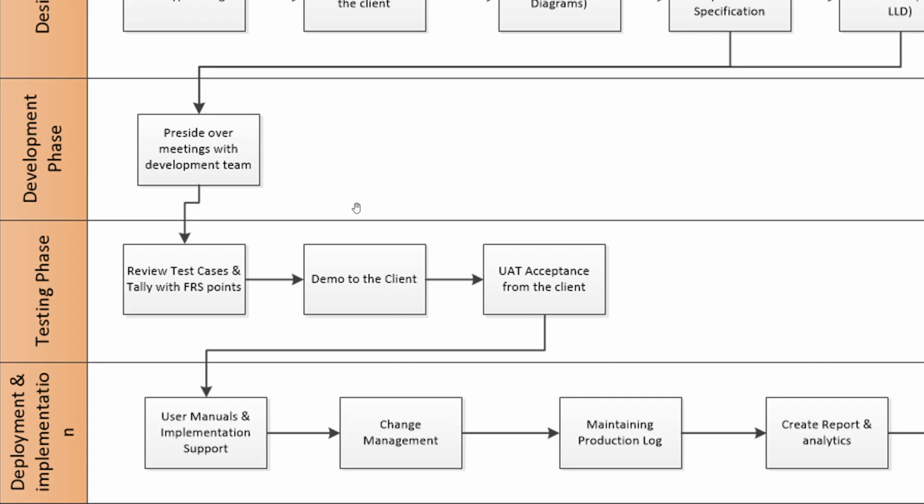When you're maintaining the production log, obviously you need to maintain all the issues and track them based on the priority and severity matrices. Okay, I hope you know about the P1 priority and severity part. Priority is basically what is important for the client, while severity is what impact it has on the system. So that is how priority and severity go along.